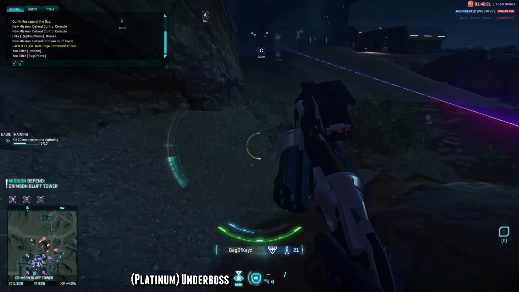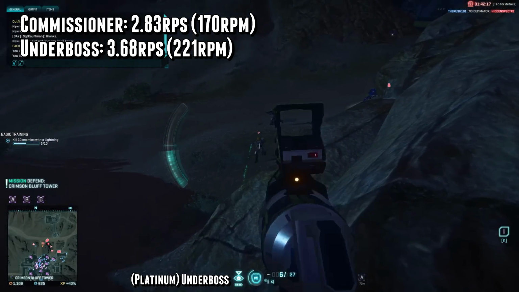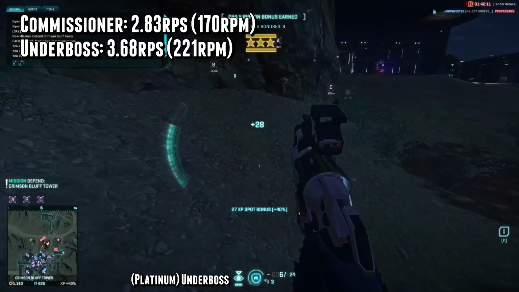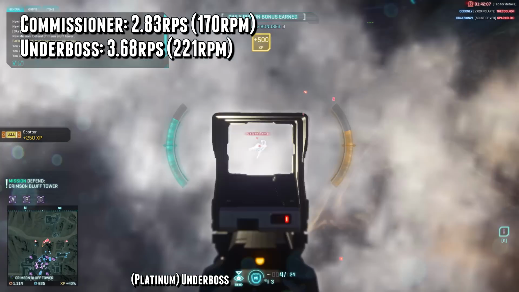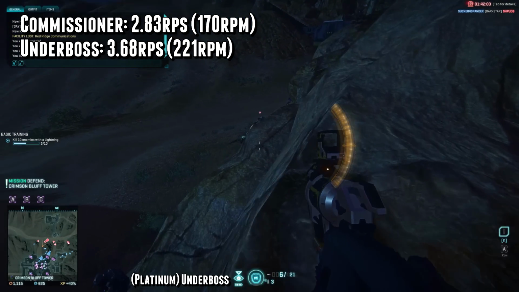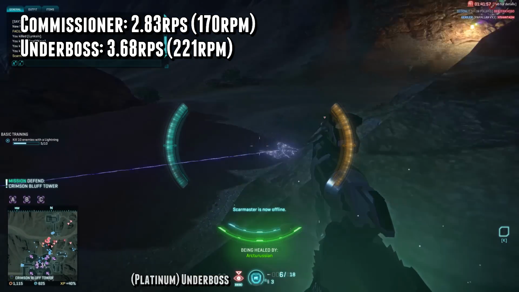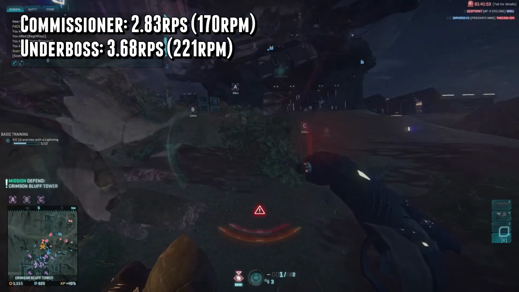For rate of fire, the Commissioner fires at about 2.83 rounds per second, while the Underboss fires at about 3.68 rounds per second, and that means that the Underboss fires at almost a full round per second faster than the Commissioner. This is a pretty substantial difference, not just because you're actually kicking out more possible damage per second, but because the Underboss is going to be better at reducing oversampling if you're spamming the trigger. Now if you're curious as to what I mean by oversampling, I've talked about it in the past, and I'll include a link in the video description.